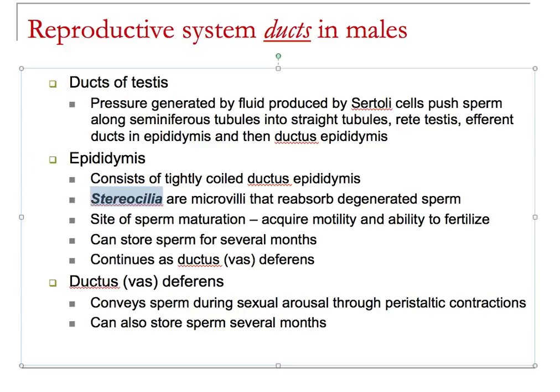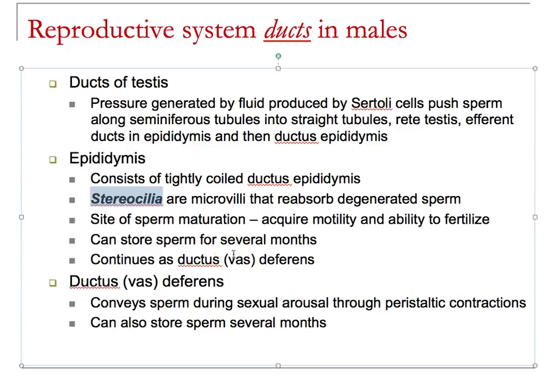That's how you differentiate between being inside the actual seminiferous tubules versus the epididymis. This is where maturation will actually occur, because now the tails acquire their ability to become motile. They literally start flapping their tails, okay? And they can stay there for months. In fact, if they never leave the epididymis, they're atresied. They're broken down and turned back into all their basic building parts.